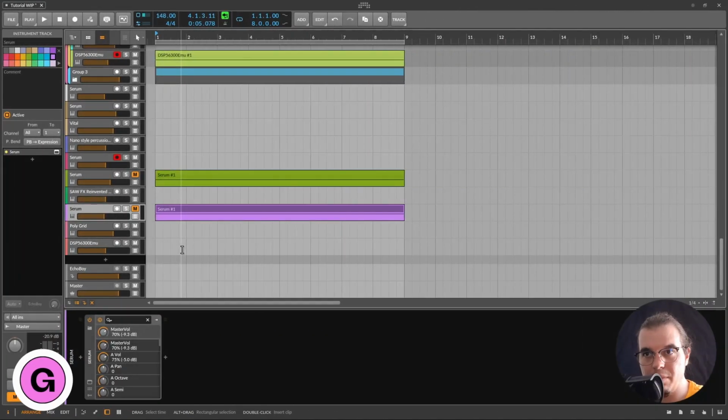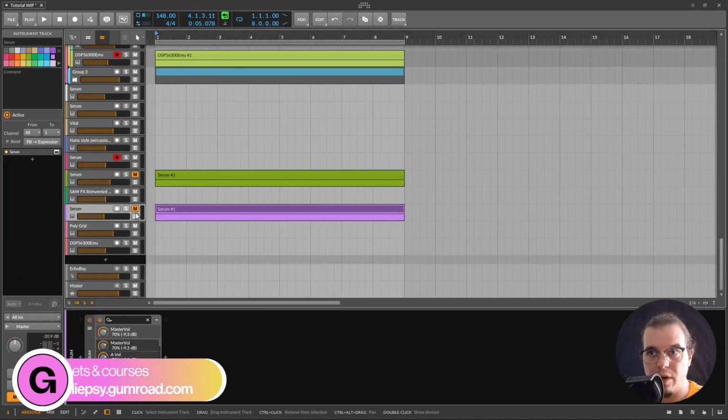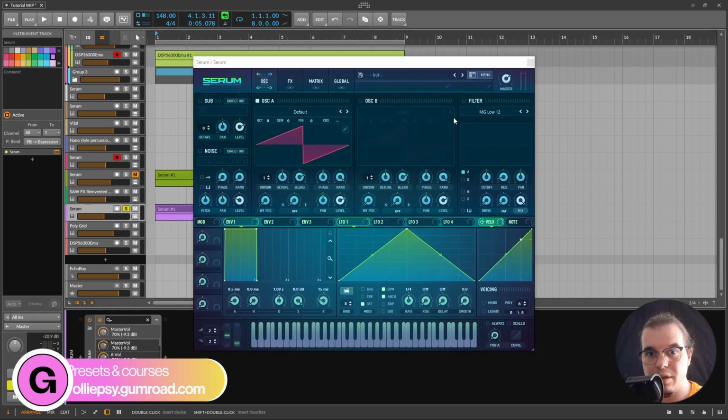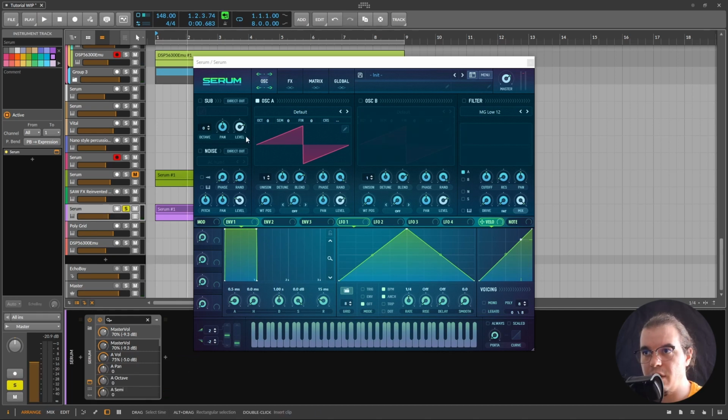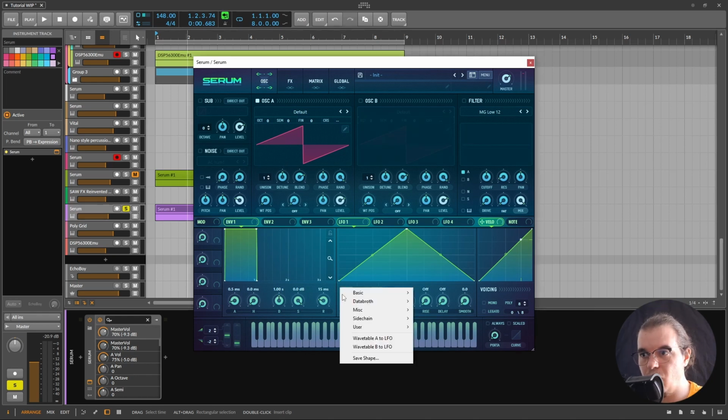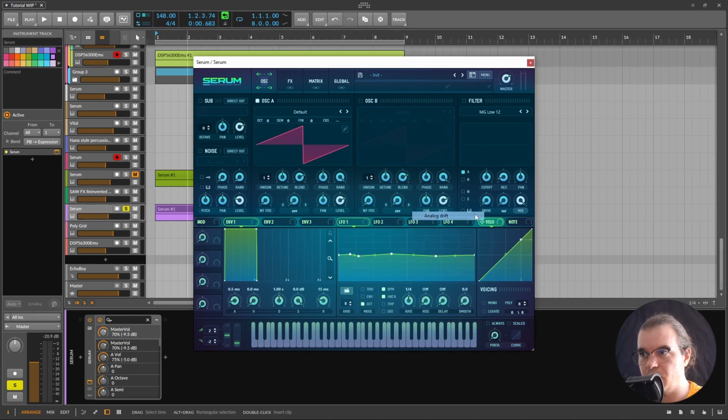So here we are in Bitwig, and let's start with Serum. So I'll solo Serum here, and we have basically an initial patch. Now, unlike the first episode of Reinventing the Classics, I'll leave the initial saw and I'll just load an LFO shape I've created called Analog Drift. I've showed you how to create that in the first episode, and I'll just set it on the fine in here so we'll get this analog drift just to spice the sound a little bit.